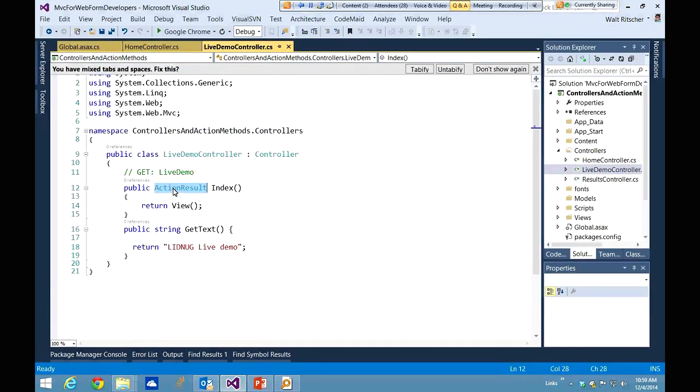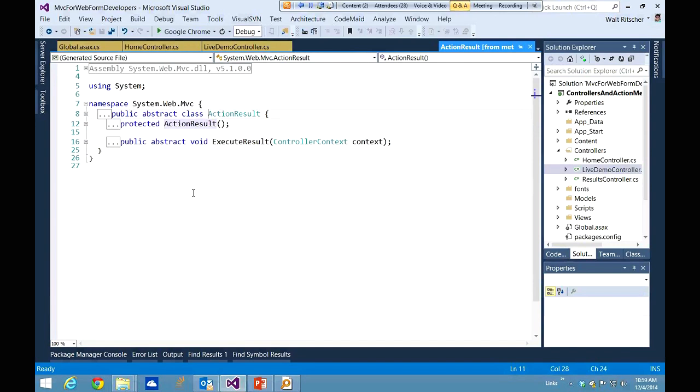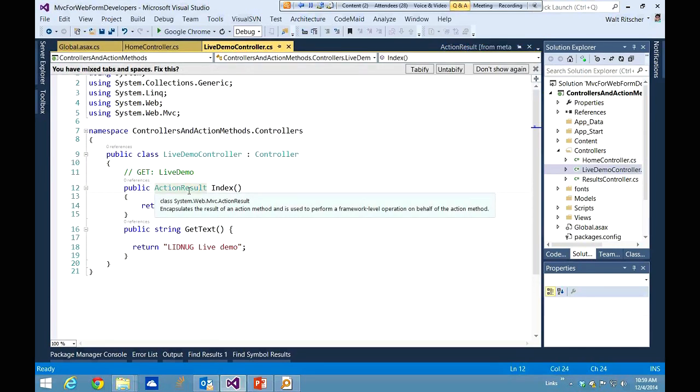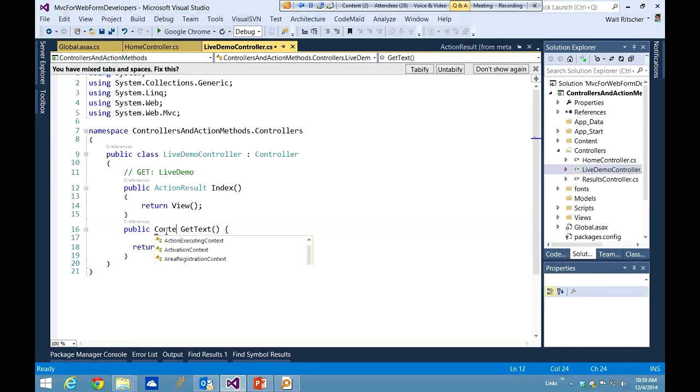Okay, so back to what I was showing you here. Now, I returned a string. You can also return a void. You can return an int, whatever you want. But what we're supposed to be doing is sending information back to the browser. And so what we can do instead is return something called an action result. Right? And an action result is basically a wrapper around what we want to send back. This is a class that Microsoft wrote, called ActionResult, and there are a bunch of derived classes off this. So if I plan on returning text, I shouldn't have returned it this way. What I should have done is said I want to return something called a.